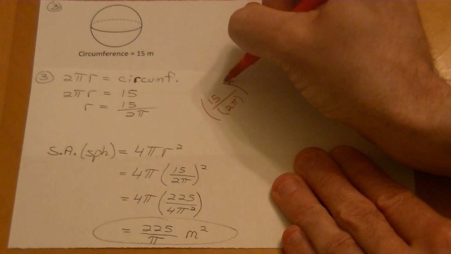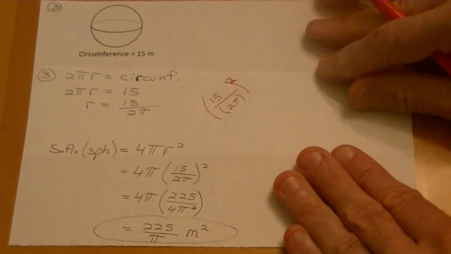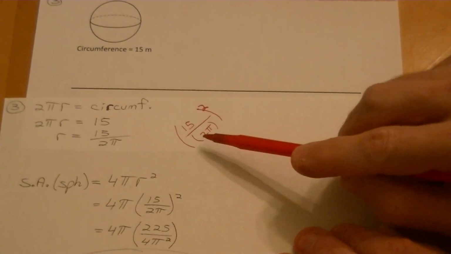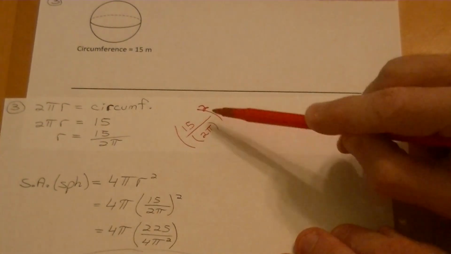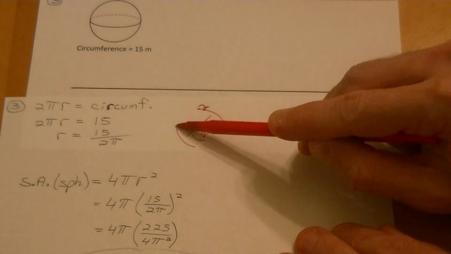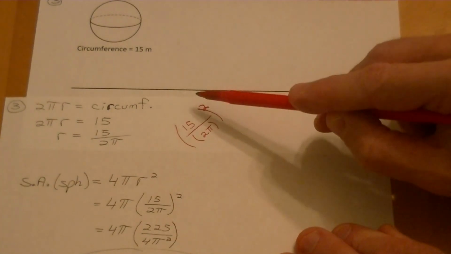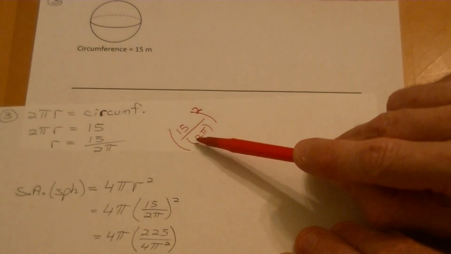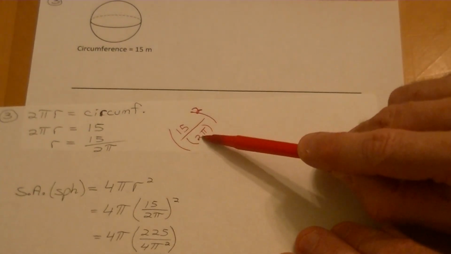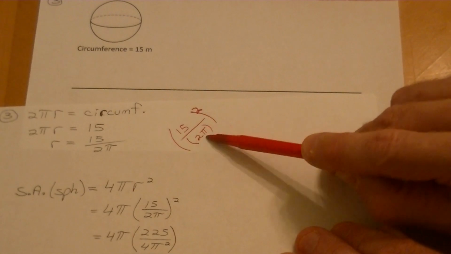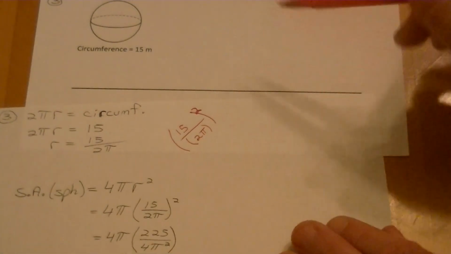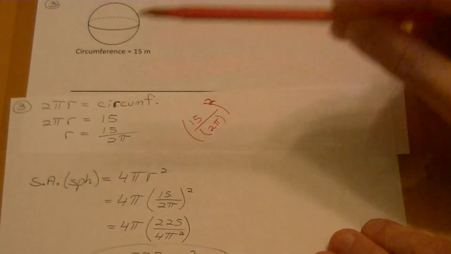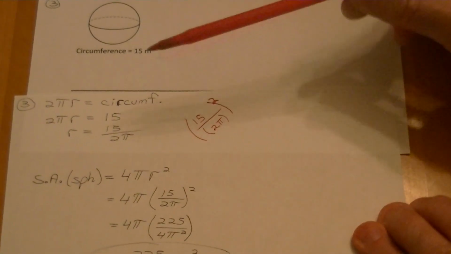Now, these directions today didn't say round off, so we're not going to be doing this, but I just want to remind everybody, squaring a fraction, first of all, the fraction has to be in parentheses. Even on paper, this fraction has to be in parentheses to show that I'm squaring not just the numerator, but the whole fraction. But in a calculator, you would need an extra set of parentheses so it knows that the 2 and the pi are both in that denominator. So that would be tricky on a calculator, but we don't need to do that today. You may need to do that for your homework, be careful.